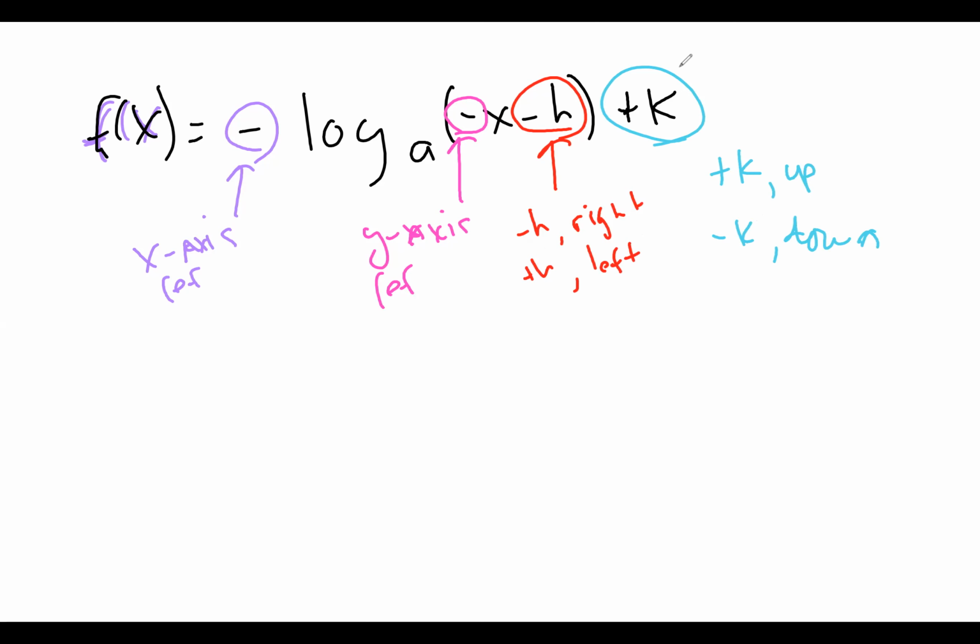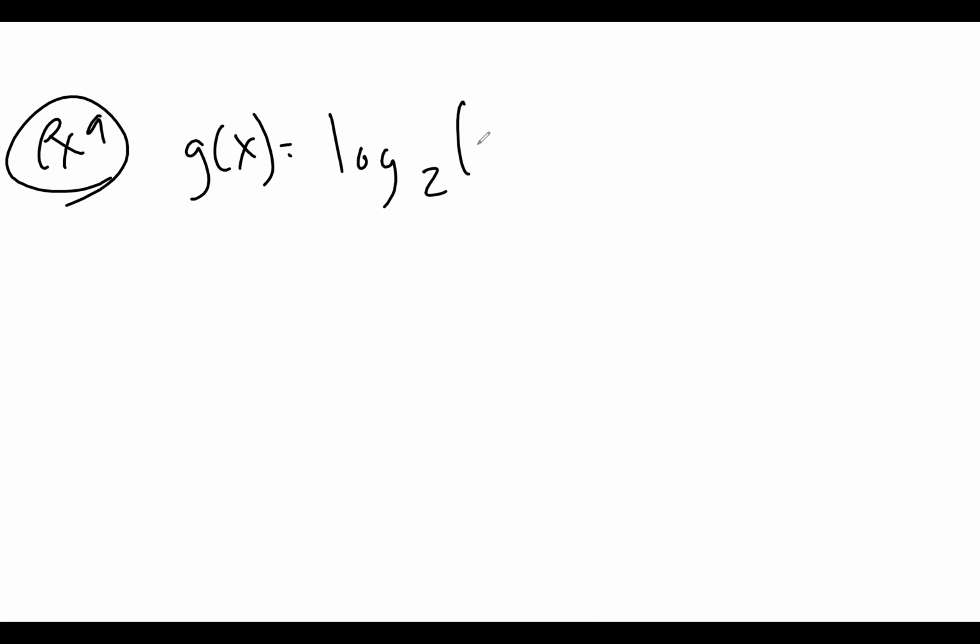And it's not going to be as bad as maybe what you think. And this will be the last graph. Okay, so let's say we have g of x, and that equals log base 2 of negative x minus 1. Okay, so what we have to do, since this isn't just like log base 2 of x, we can't be drawing arrows, okay, because we got other stuff that we got to deal with.